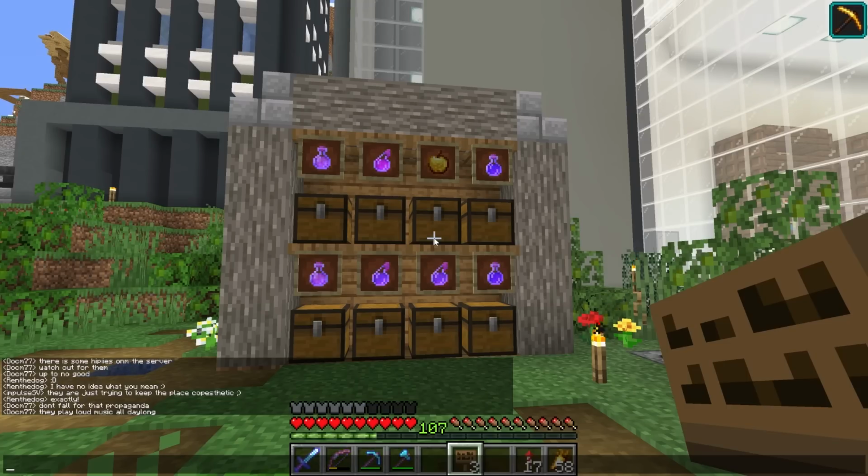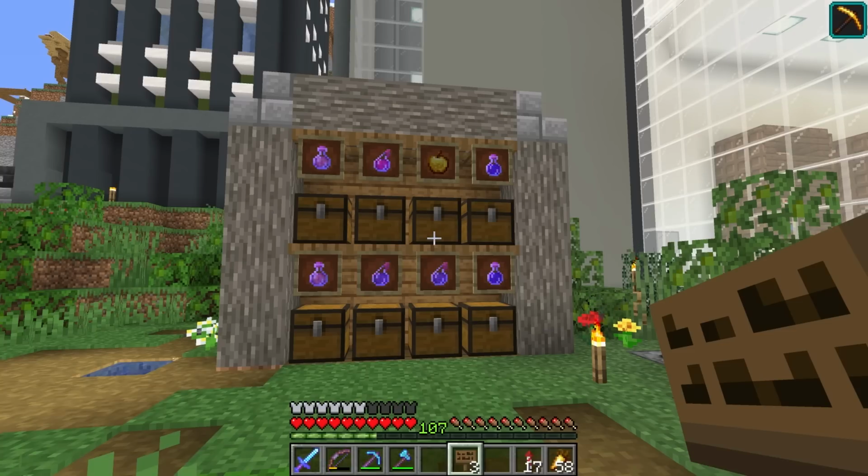And I said, man, they're just trying to keep the place copacetic, and Ren agrees here, but Doc doesn't seem to agree. I don't know, man. I might need to look into what's going on here. I can see another division happening, and personally, I'm a person that likes to maintain harmony.